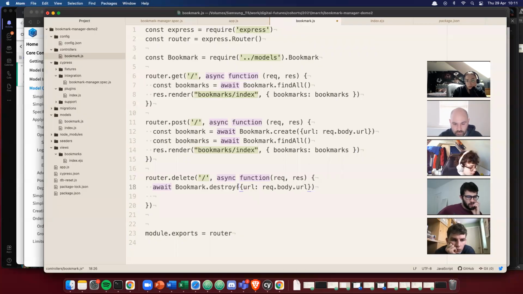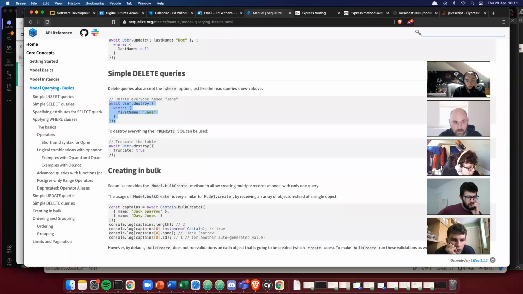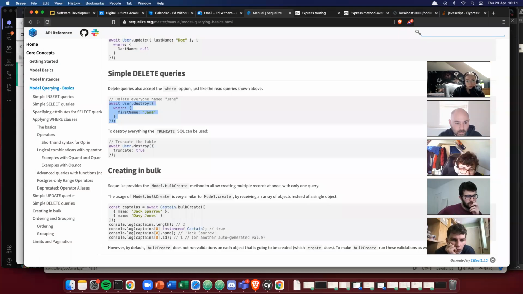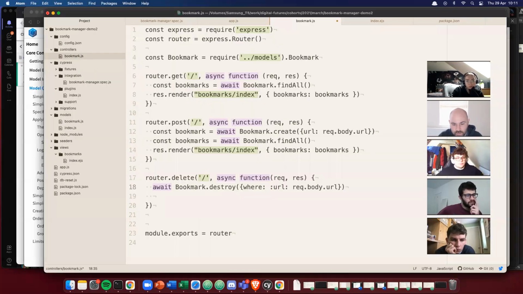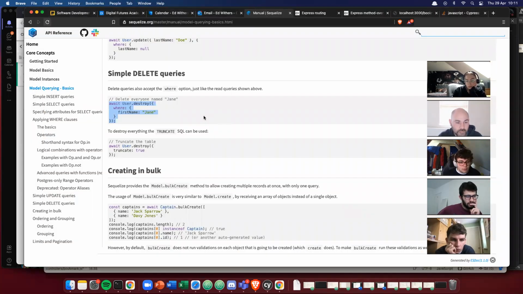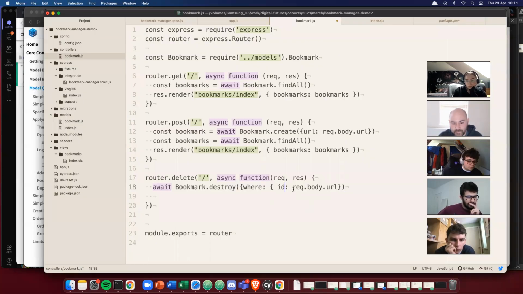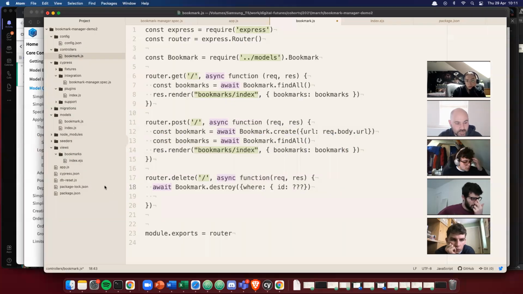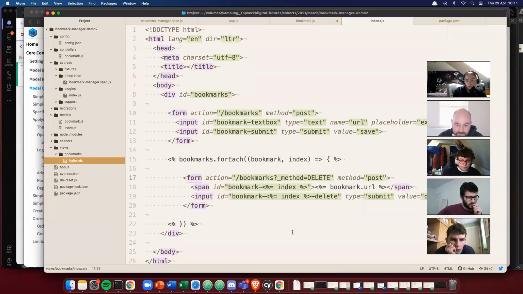where ID is going to be, what's it going to be? Well, if I'm sending across, let's go back here. If I'm sending across via method delete, I need to indicate what is the ID.